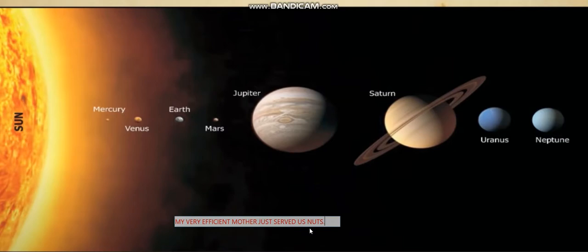Till recently, that is August 2006, Pluto was also considered a planet. Look, students, I have already discussed that once Pluto was also considered as planet. However, in a meeting of the International Astronomical Union, a decision was taken that Pluto, like other celestial bodies, Ceres, 2003 UB, discovered in the recent past, may be called a dwarf planet. So, in 2006, it was announced that Pluto will be considered as a dwarf planet as it is very, very far from us.